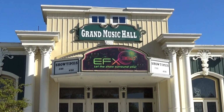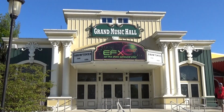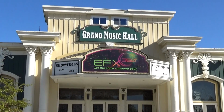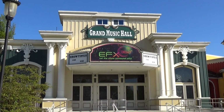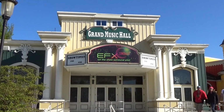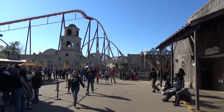I thought it was good, you know, lots of cool stuff with lasers and fog and giant beach balls and strobe lights and percussion. It was actually a really fun show, and I do highly recommend it. Also, big ups to Six Flags Great America. They had a lot of entertainment running early in the season, which is something you don't see at a lot of the regional parks. And that'll do it for our day here at Six Flags Great America.